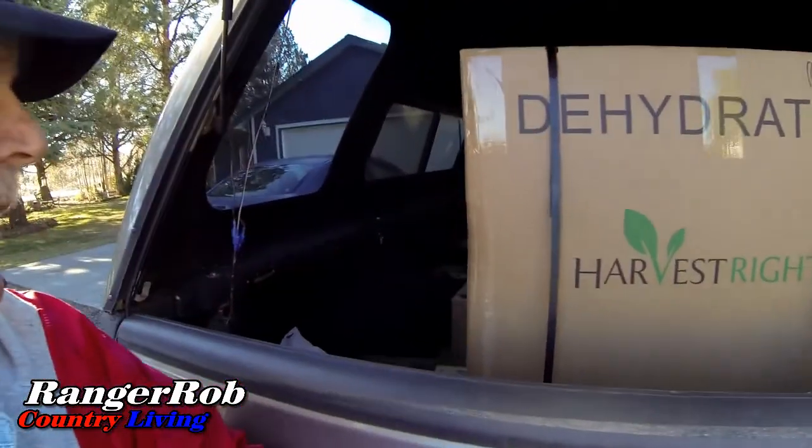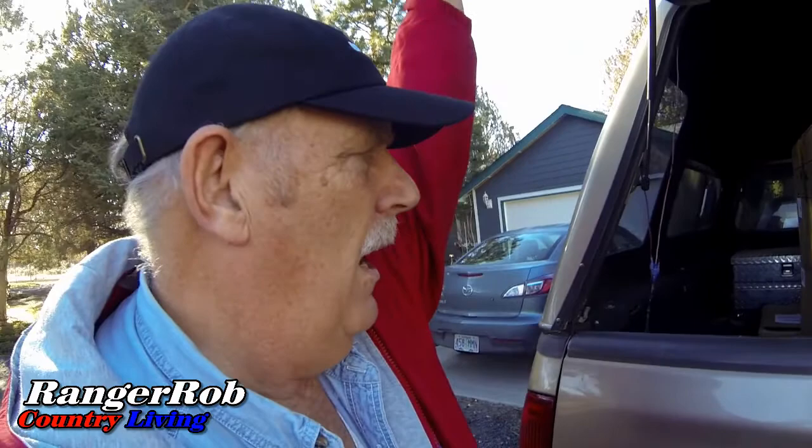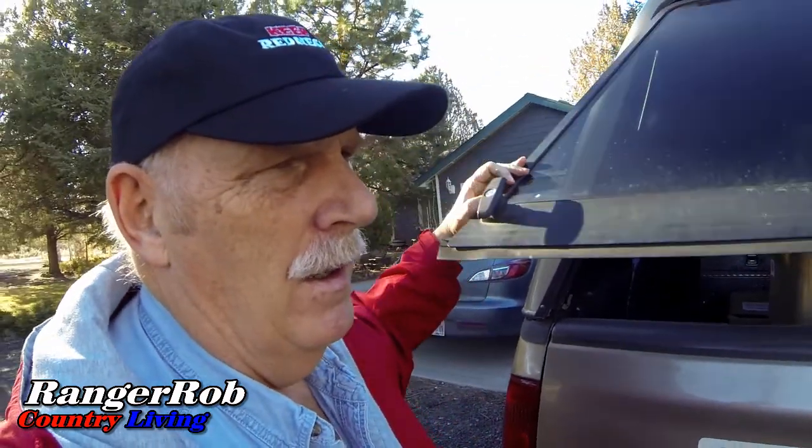It only took two months to get here. It comes in two boxes — the actual freeze dryer itself, and then the air pressure vacuum with some attachments. A lot of extra things like trays come in another box. We've got hydroponics to build and a freeze dryer to set up. We will share our experience with that because it's a big investment.